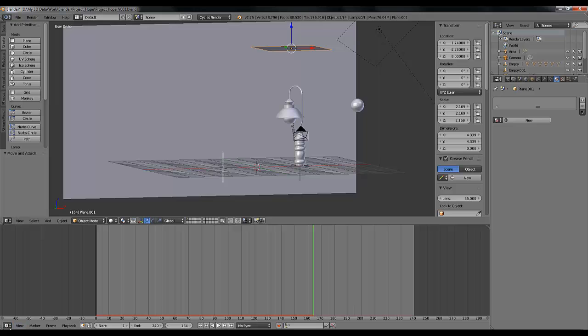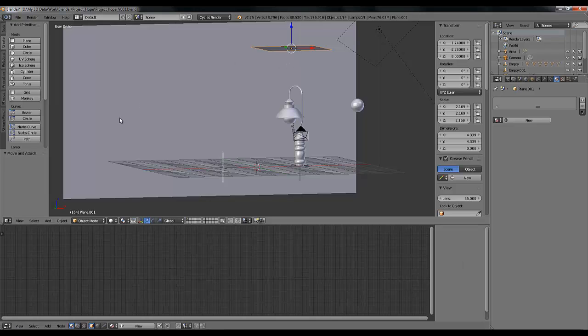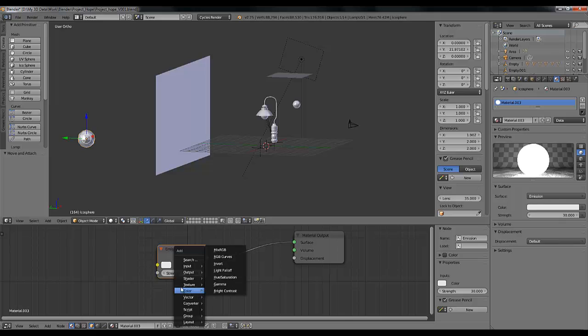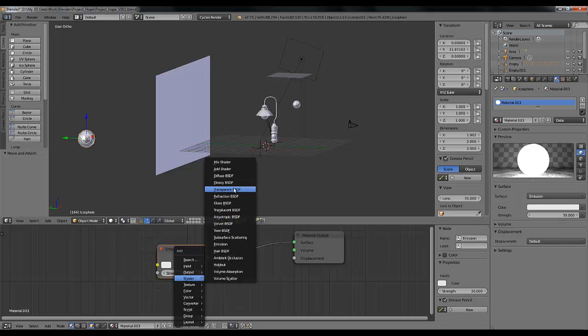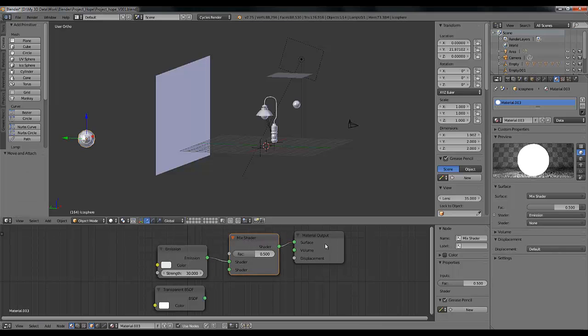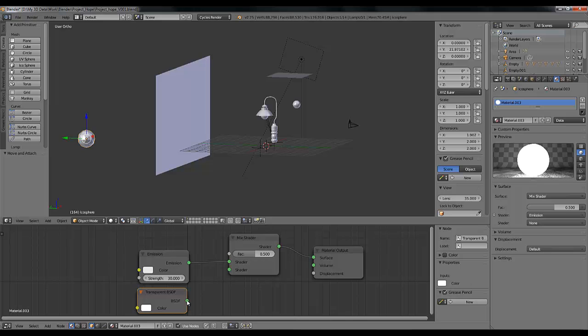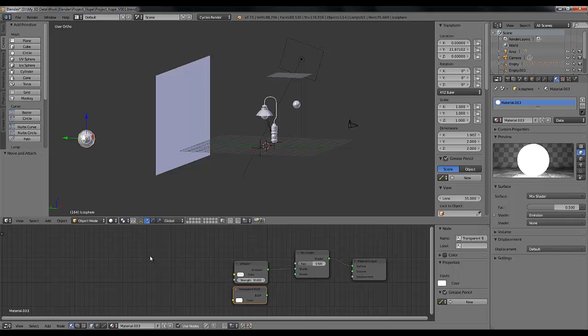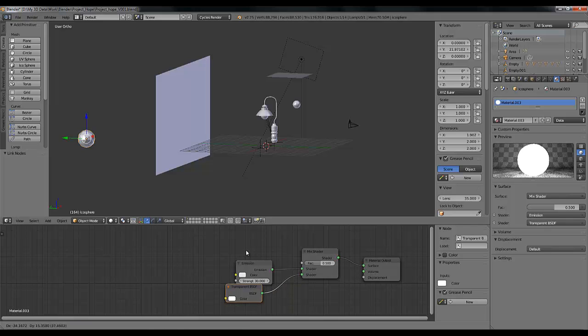Okay, so what we can do is, let's go to your node editor and select your ecosphere, which is the color of your particles, and Shift A, go to shader and transparent shader, then Shift A to shader, mix shader. Okay, and what we are going to do is, actually I learned this trick from Blender Guru's tutorial, and you can find it on blenderguru.com and the YouTube channel also. So what we are going to do is connect this transparent BSDF into this, and we have to create a particle info node.